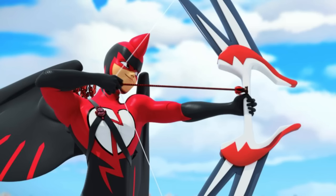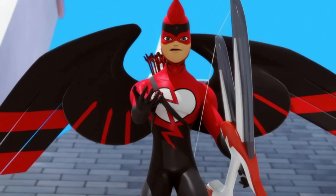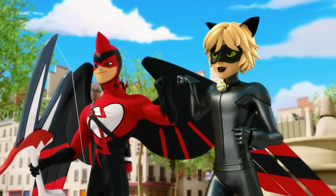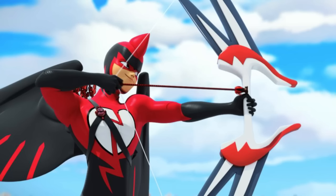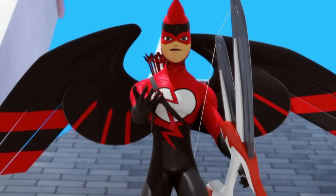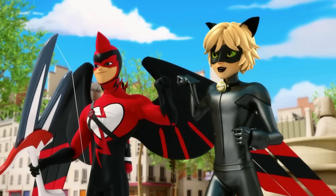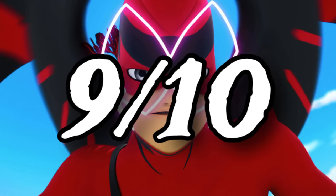Next up, we got Dark Cupid. I actually really love his outfit. It looks so good, except for his little mohawk. I am a Kim mohawk hater till I die. Do people even wear mohawks anymore? And if you do, don't. I'm kidding. You can do whatever you want. That's a joke. But yeah, I really hate his mohawk. I think it's really ugly. But other than that, I really like the outfit. The red and the black is a really good combination. He definitely looks like anti-love or whatever. Definitely gonna give this outfit a 9 out of 10 because of the mohawk situation.